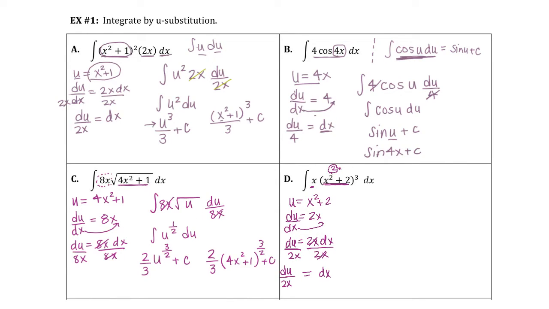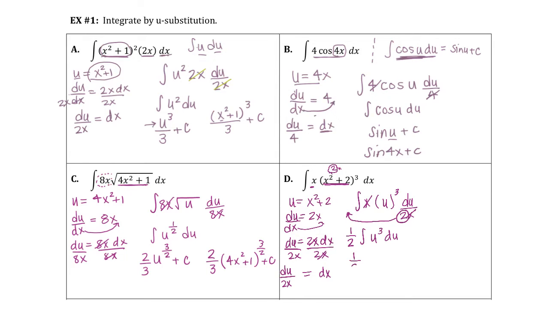So let's go plug in what we know from our u sub. We still have our x. We're going to let x squared plus 2 be u, and it's still raised to the third. Now dx, notice we found that to be du over 2x. So notice what we're going to be able to do is cancel out the x's. We have 2 left, and really that's the same thing as a 1/2 since it's in the bottom. Since that's a constant value, we can move out that constant. Now, if it was a variable that was left, we would have to go back and try something else. But since it was just a constant value, we can continue on by just moving out that 1/2.